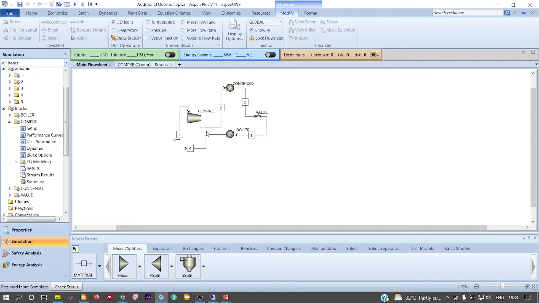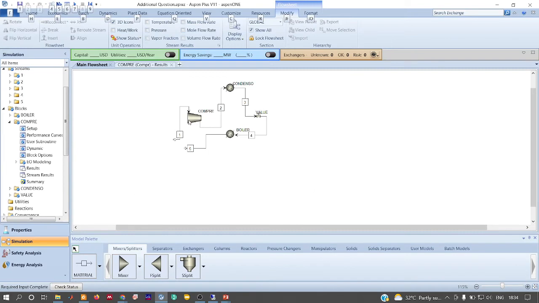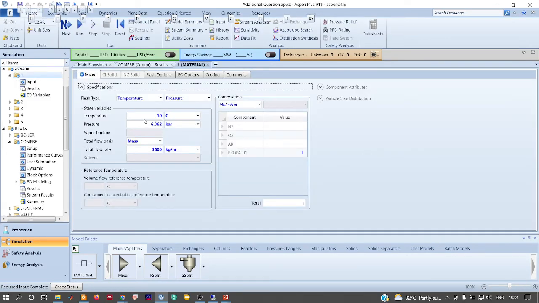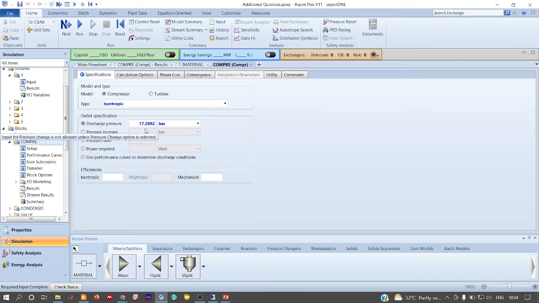Okay, we'll just construct this VCRS cycle which I have shown you in this question, right? It says compressor, then condenser, we have throttle valve, we have evaporator, right? These are the 4 unit operations we have. We started with compressor. The inlet to this, we know that the evaporator comes out at 10 bar. The pressure is just an initial guess. In fact it's not randomly given, it's a rational decision which we made based on the PT envelope. Then we said it's 1 kg per second. After giving this input, the discharge pressure is also rationally selected, which is 17.2 as an initial guess.